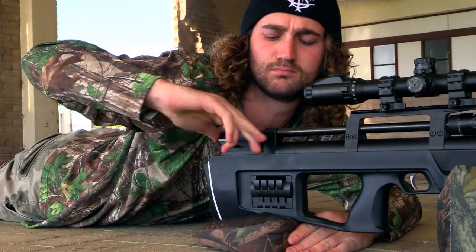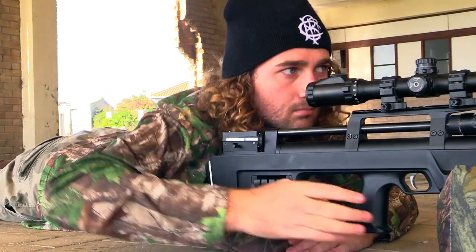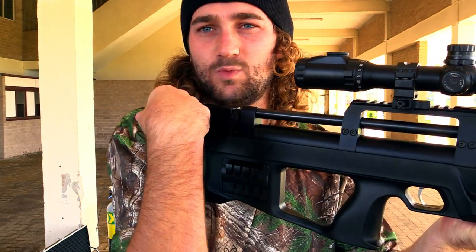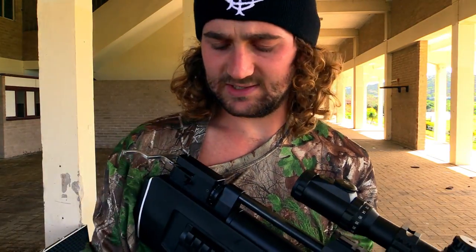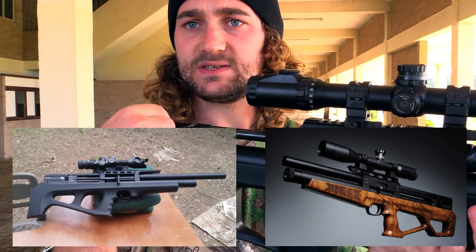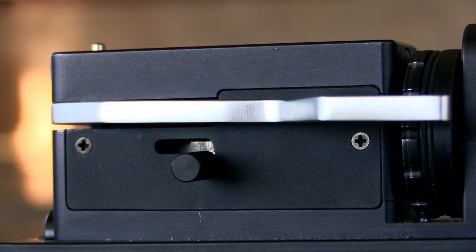Bullpups do come with their drawbacks. The loading mechanism is butter smooth - it's a lever all the way back here. I'm used to shooting the Air Arms levers which are about the best you can get, and this was really nice. But the problem is it's all the way back, and on a bullpup it's almost impossible to aim through the scope and load at the same time. You have to move the rifle down a bit, and it is a bit awkward. What I like about the Air Gun Technology Vulcan and the FX Wildcat is they both have levers a bit further forward - I'd like to see guns like Ed Gun and Caliber Gun do the same thing.